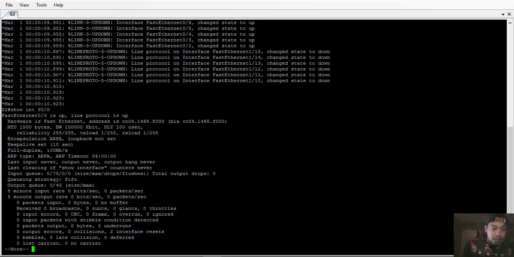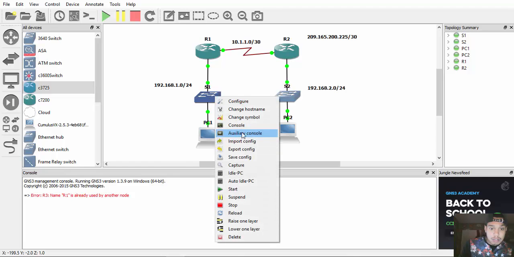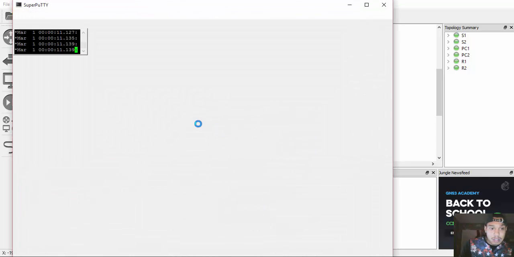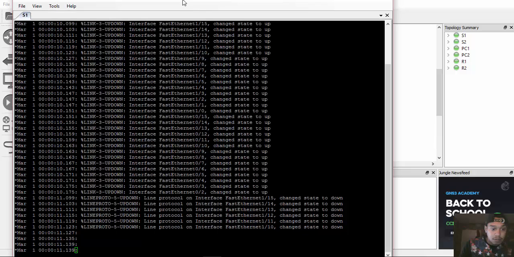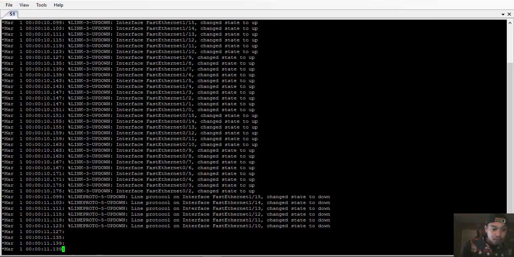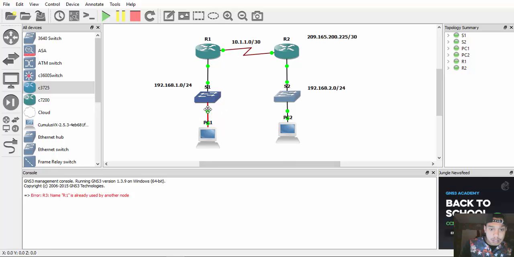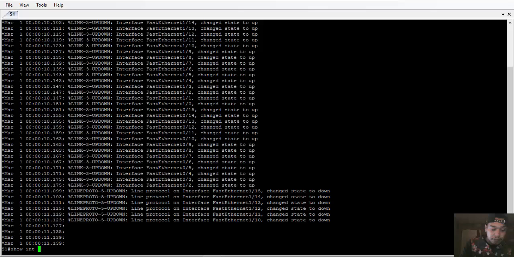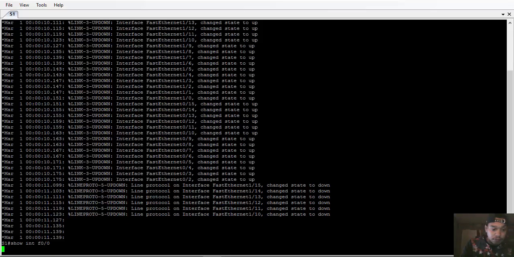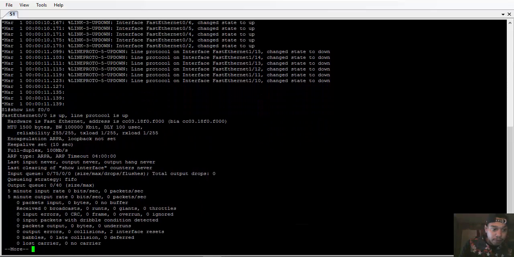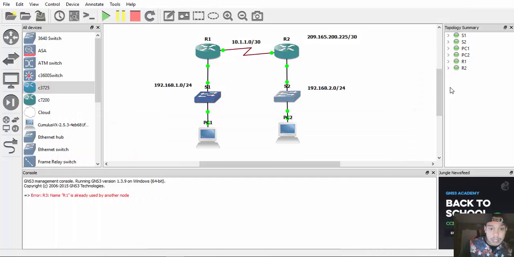That's not shut down, which is good. I'll also check this one. I cannot remember what that interface is on. It's on the same one. Again, that one's up as well, which is good.